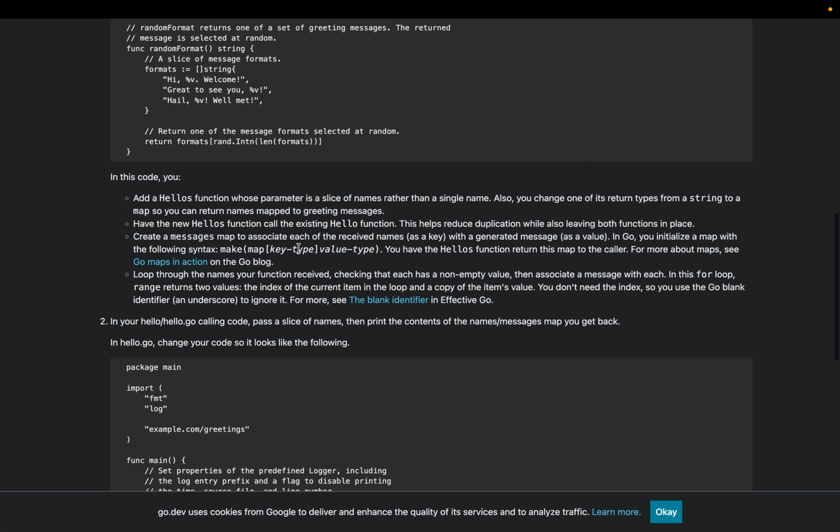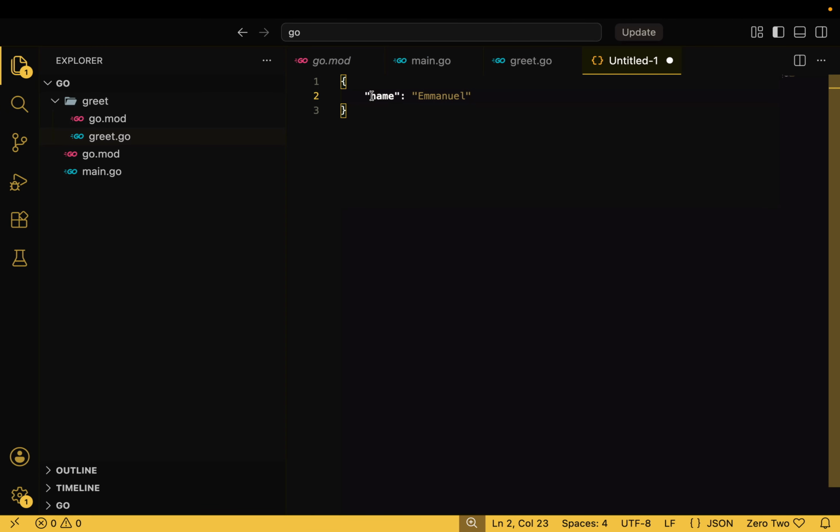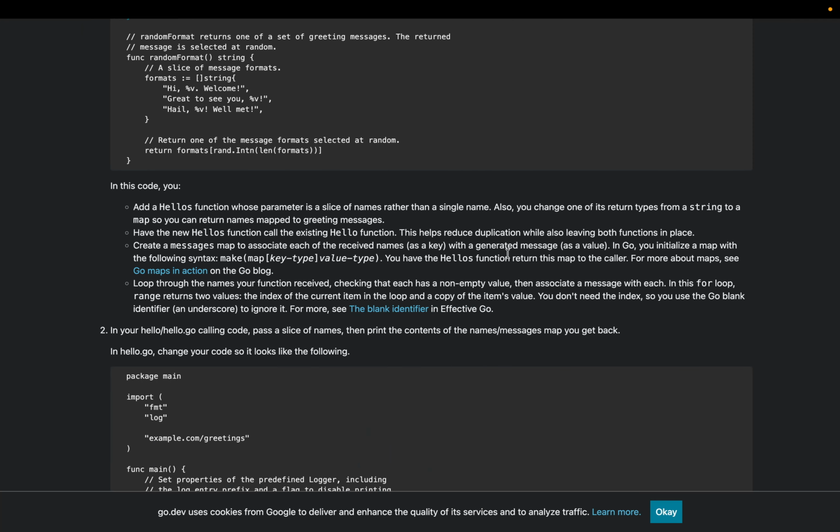So it's specifying here that in this case, if you notice, we have this as a string and then we have this as a string. This could be a non-string, right? This could actually be a number called 10. In this case here, it would be age, right? So this is also a key value pair. So that's what it's doing here. So the key type is going to be string and then the value type is also going to be string. That's fine. And then we return this map to the caller.